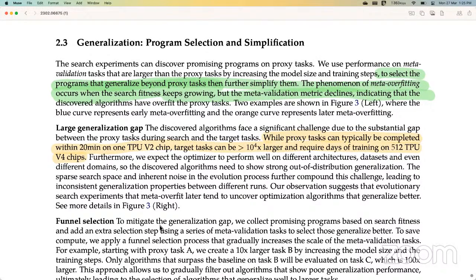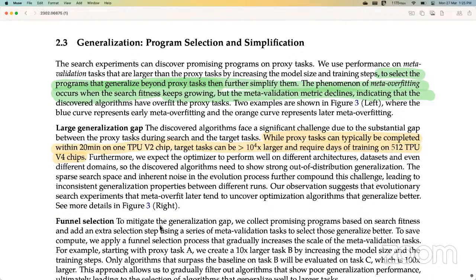So at the end we are trying to get high accuracy on two particular tasks, the proxy tasks.